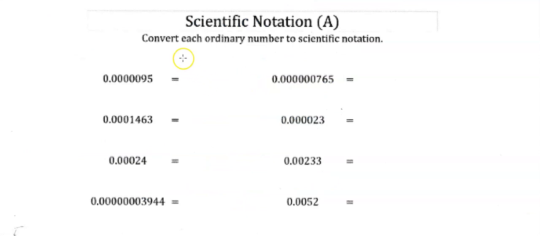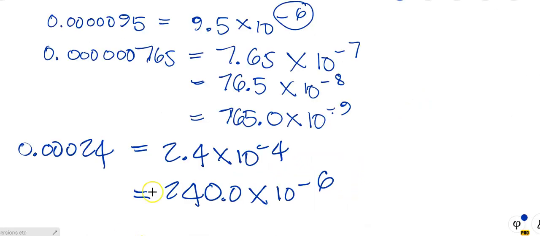And it says there, convert each ordinary number to scientific notation. Do all of them. And when you're done with all of them, at the bottom it says, then convert each of the above to engineering notation. You can do like I did. You can convert it to scientific and engineering in one go if you want to. You can write on another page and do it yourself. Okay? You don't need to hand it in. You don't need to give it back to me. Compare your answer with somebody.